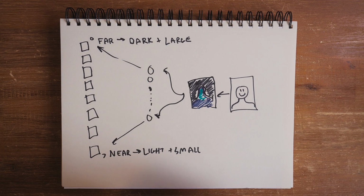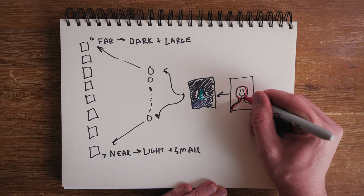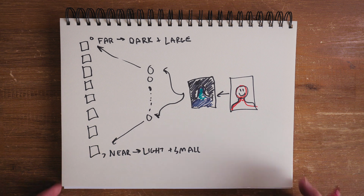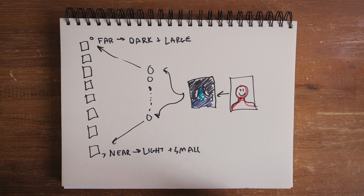Now I may also try to do some sort of feature detection. Things like maybe I'll be able to detect lines, like edge detection, and then be able to feed that into maybe some of the layers or manipulate the data or something like that. I'm not entirely sure until I get into it, but the rough idea is to go from a depth map into the algorithm and see if I can override some of the randomization process and kind of guide it to tell it where I want these elements to be.